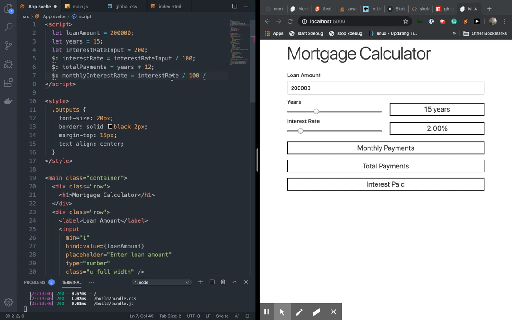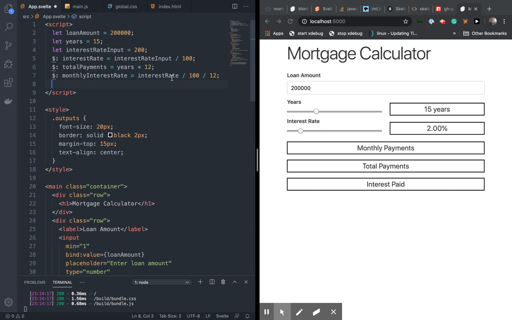And then we want to divide that by 12. And then we need a really, really weird interest calculation formula. So I'm going to pause the video and just copy that in. Give me 1 second, and I'll be back.